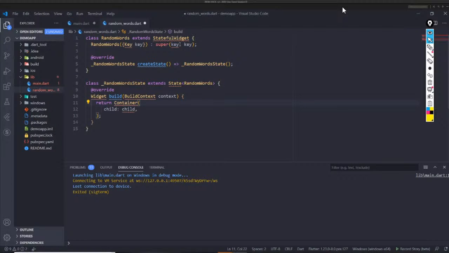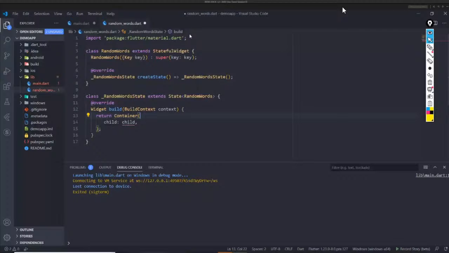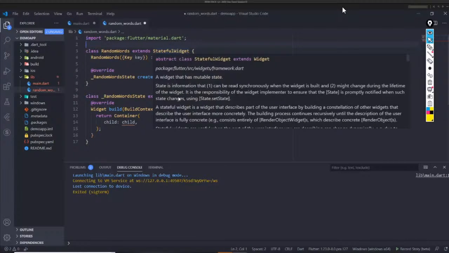Then you see a red dash over there, which simply implies an error. So just hover over it and see a quick fix, and then you can simply import this material dart. It's needed everywhere if you're using stateful widget, stateless widget, scaffold, material app. So this import is highly needed. So you have to import it. So you get this normal boilerplate every time you create a stateful widget or a stateless widget.